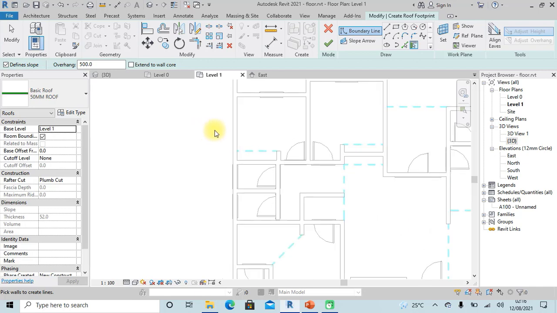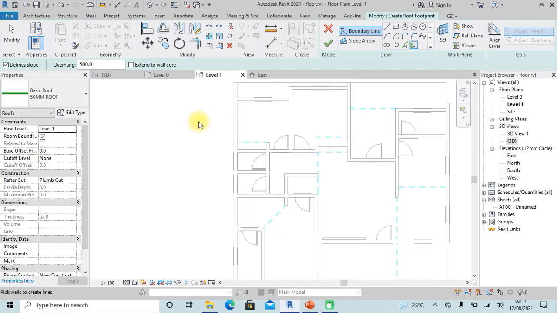So I want to pick on this wall. No sooner do I pick on this wall, it will give me an outline of how the roof plane will be placed respective to the wall I have selected. Now, if I come from towards the left hand side of the wall and select it here, you see that the roof plane is towards the left hand side of that wall. But if I come from towards this right hand side of the wall and pick on it, the roof plane is placed on the right hand side of the wall.